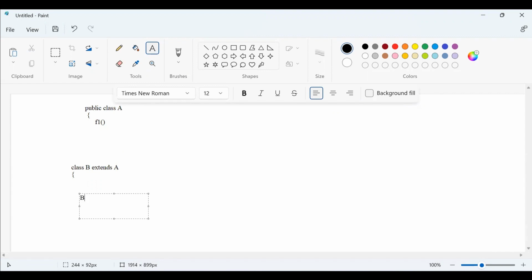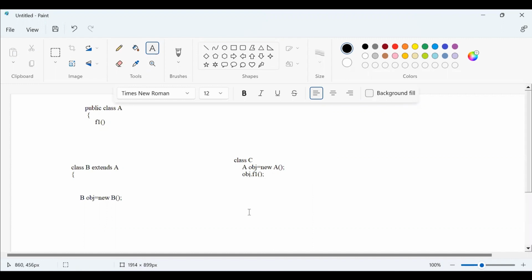B. B obj equals new B. Now using the object we can access the F1 method. Now there is a class C. C is not inherited from A. But if I want to access F1 here, what should I do? We can directly create an object for A, then obj dot F1.